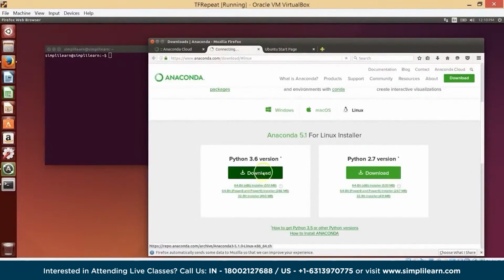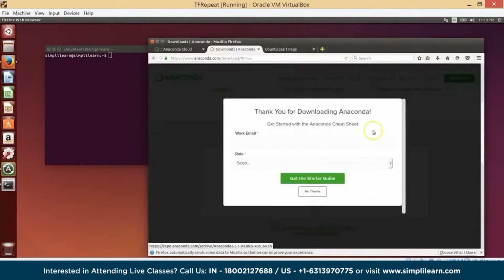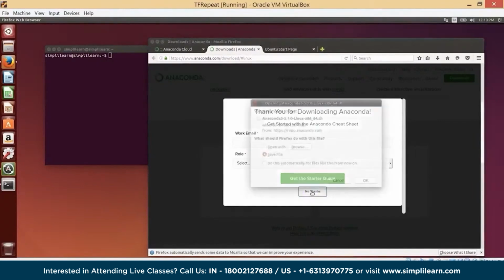There are 2 versions, of course, Python 3.6 and 2.7. I recommend you start with Python 3.6. Now, just want to clarify that we will be actually using Python 3.4. This is just for the initial installation, but subsequently when we set up the virtual environment, you will see there is one more step there where we set up the virtual environment. There we will actually be using Python 3.4, so just that you're not confused.